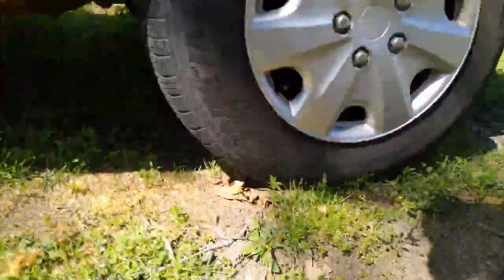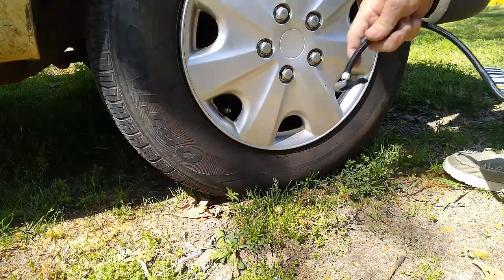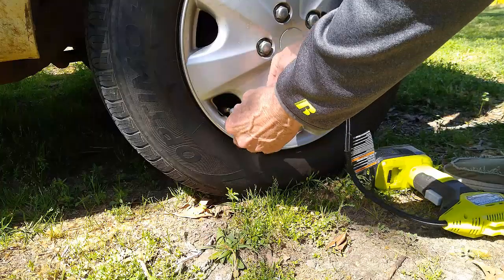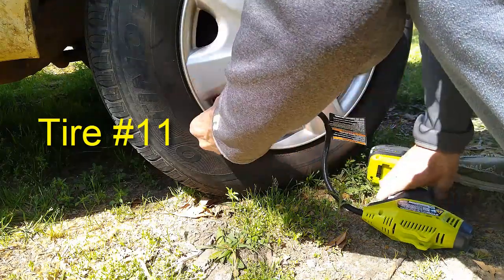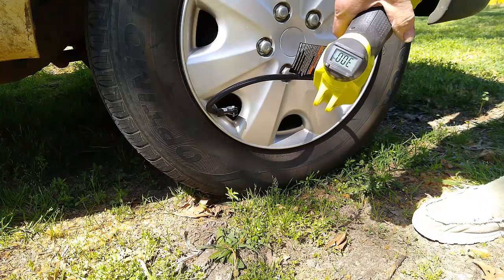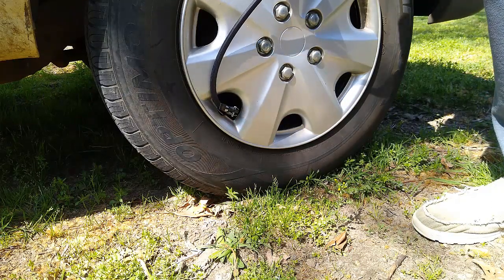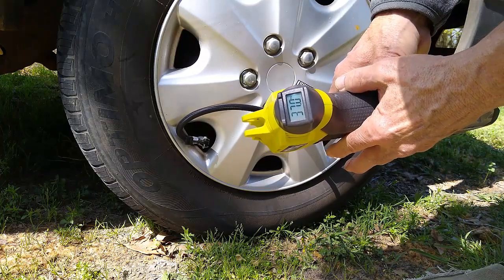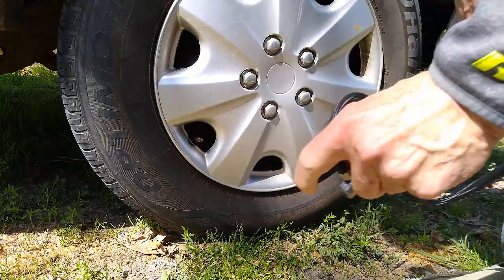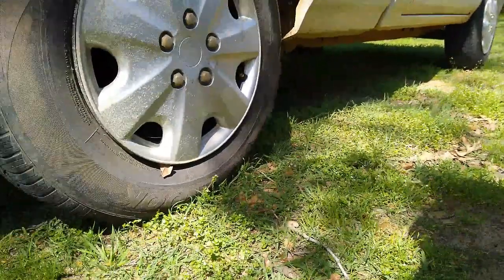Not giving this thing much of a chance to get a rest. But, quit that. That's what I don't like about it. There we are. Let's see what that is. It's 30, so that's a little better. So we need about 5 pounds. There's our 35. And there's tire number, what is it, 11? And last one.